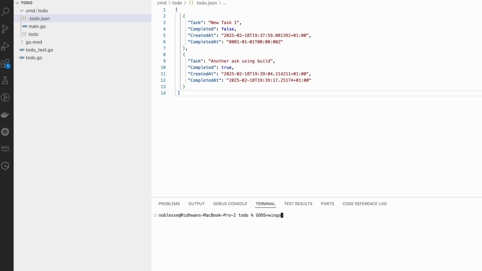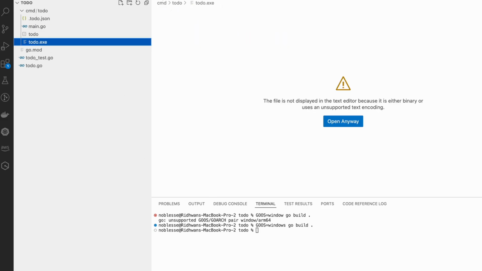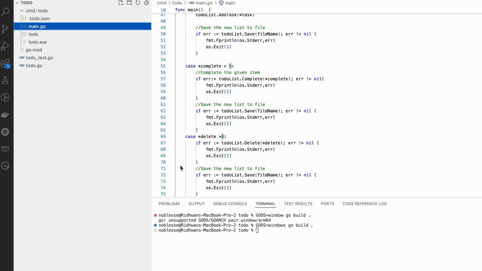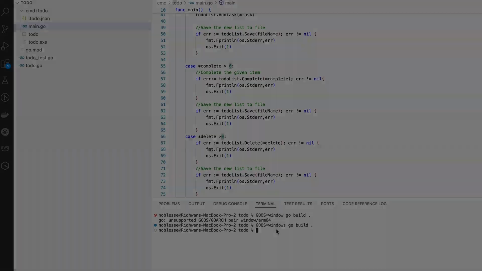So now I want to build for our Windows operating system. So like you want to build and make it portable. Oh, okay, there's a missing S. Okay, let's change that. Alright, so it's going to generate a .exe file that can be executed on the Windows operating system. So you can go ahead and test that on your side.